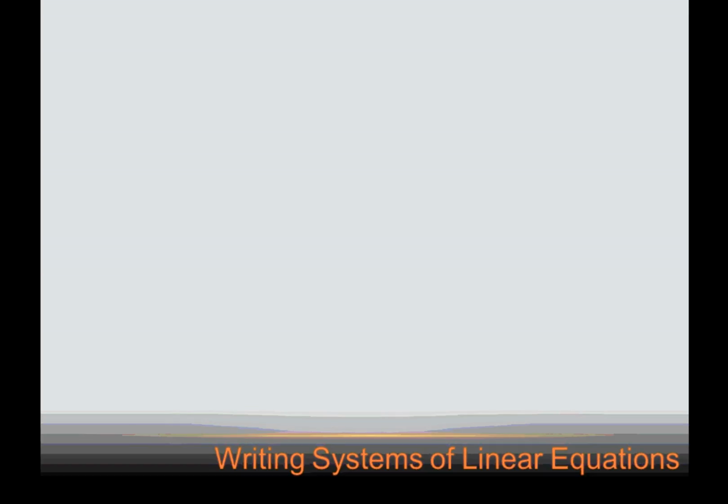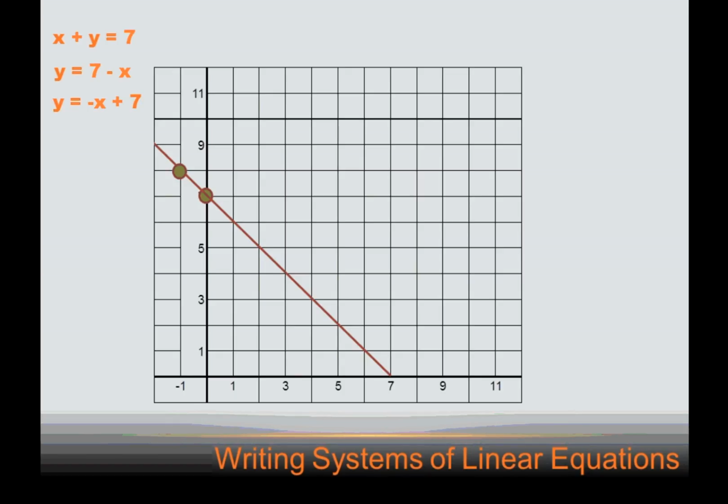Well, there's a couple of ways we can solve this. The first way we're going to look at is with a graph. We knew that the number of $5 bills plus the number of $10 bills equal a total of 7 bills. Well, I can rewrite that expression and put it into slope-intercept form, and it reads y equals minus x plus 7. Now, it's going to be easy to graph, because I know what the y-intercept is, so I got a point right there, and I know what the slope is, -1. So I've got 2 points, and with 2 points, I can draw a line, and that line represents those equations.